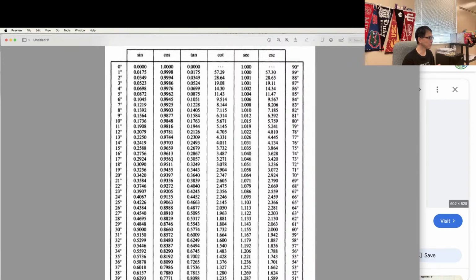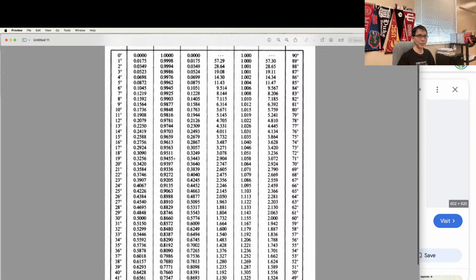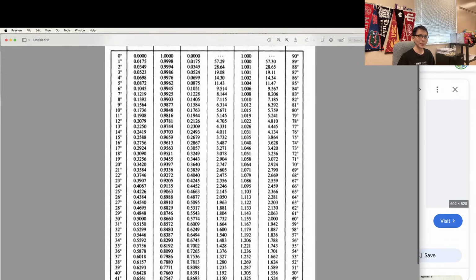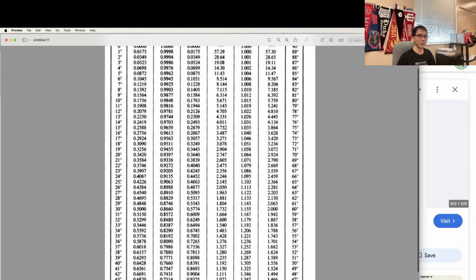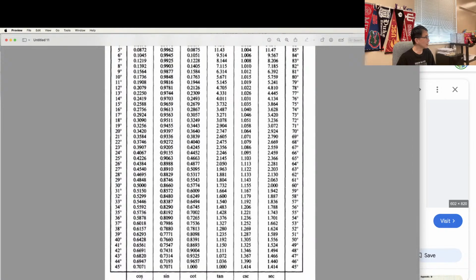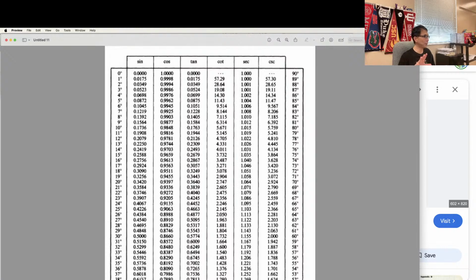Do you see that? And this becomes very interesting because the more you recognize this chart, it makes sense because they are 90 minus theta. So whatever sine of 25 degrees is, it's going to be the same as cosine of 65 degrees. They are exactly identical. Do you see what I'm saying? Because you look on the bottom, cosine, and that's the way it works. So it actually saves a lot of paper, and just one table you can use for it all.